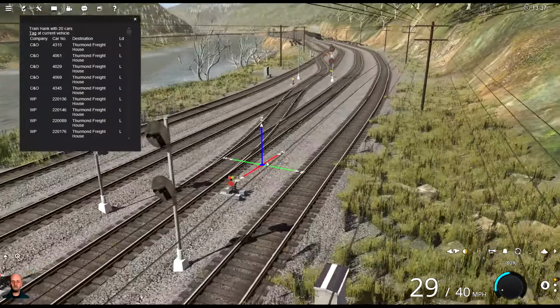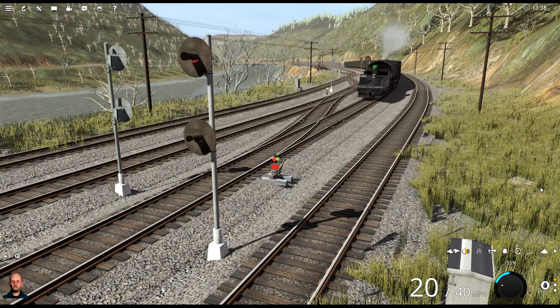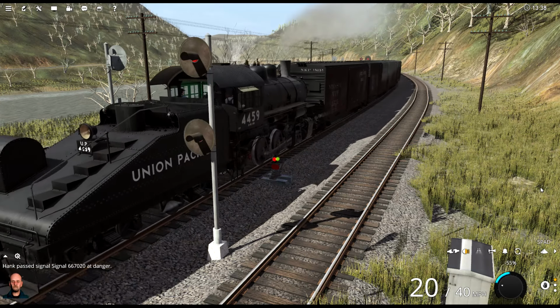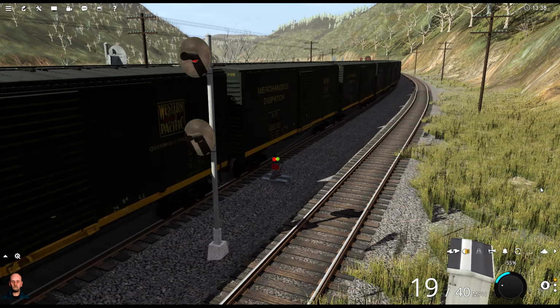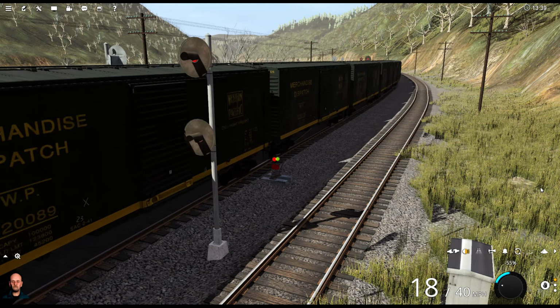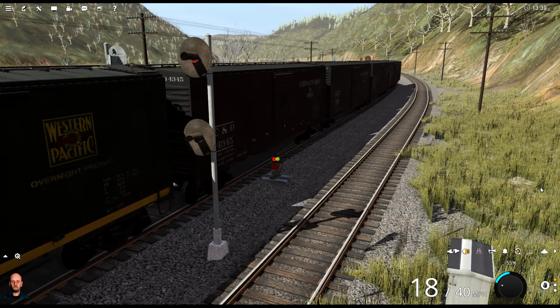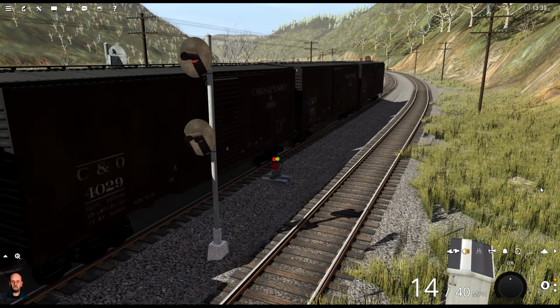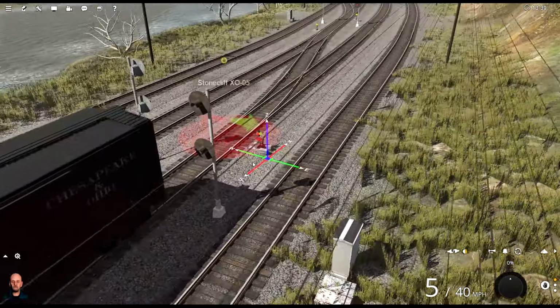Where's he coming down? He's coming down this track right here. Okay. He's moving. All right, start slowing him down. Then I got to figure out which track from this side the caboose is on. Let's just shut it down. There we go. Get some pretty good brakes on this thing. Slowing down a lot faster than I thought it would.